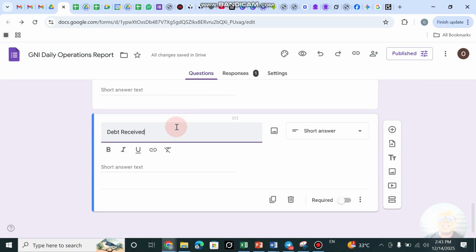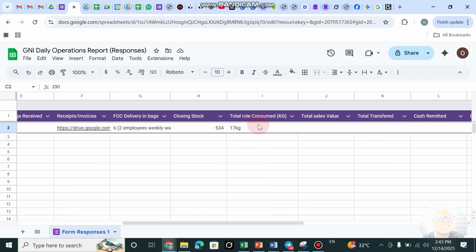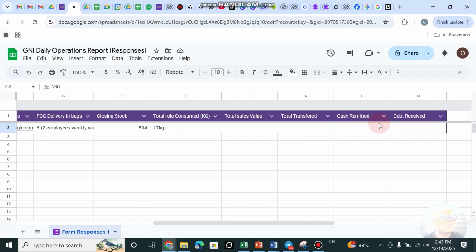So you can use this system to get those edits that we just made to the form. Now let's go to the spreadsheet to see whether it has added it. Can you see it? Total sales value, total transfer, cash remitted, debt received. This is just a sample.